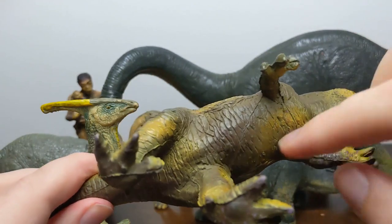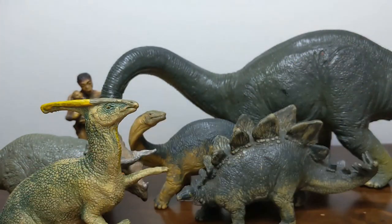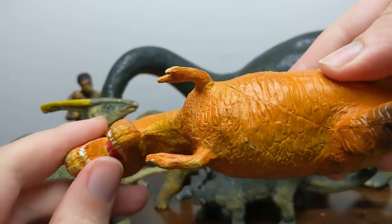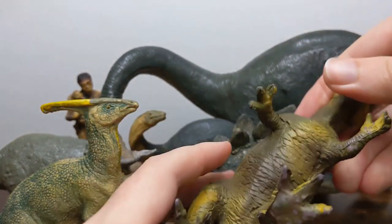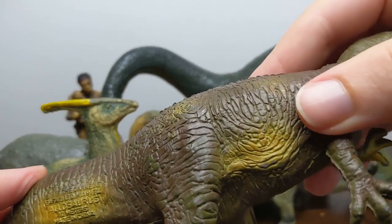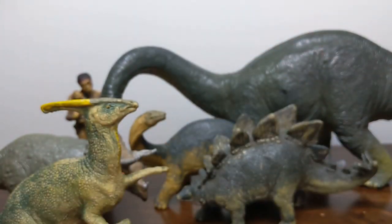For example, later versions of Allosaurus, you can see the mold line does not go across the chest. Same thing for T-Rex. T-Rex's mold line cut right across the chest, so they kind of molded these in two diagonal pieces. That changed. They started molding them with a separate belly piece and then two halves on top. And they were also retooled. And the retoolings unfortunately lost a lot of the sculpt detail.